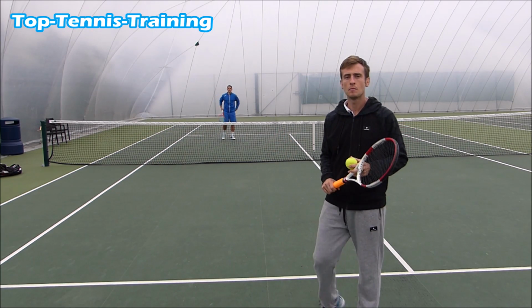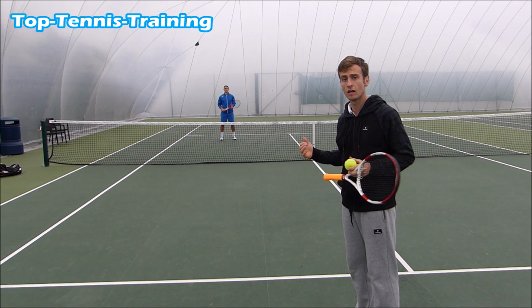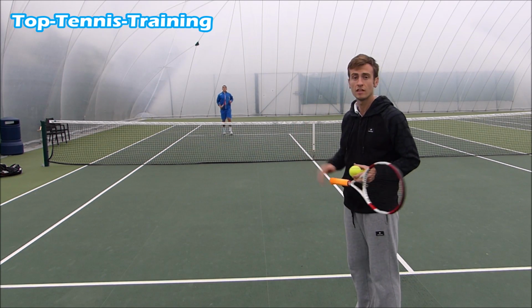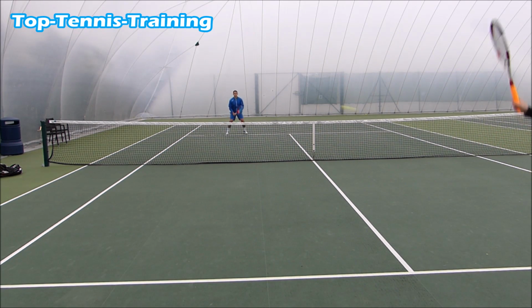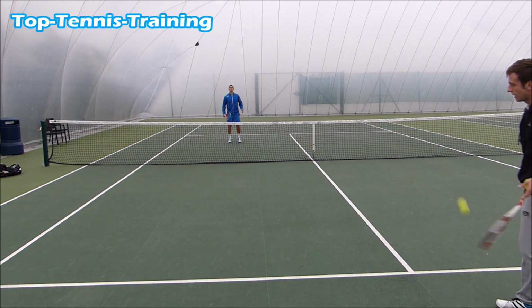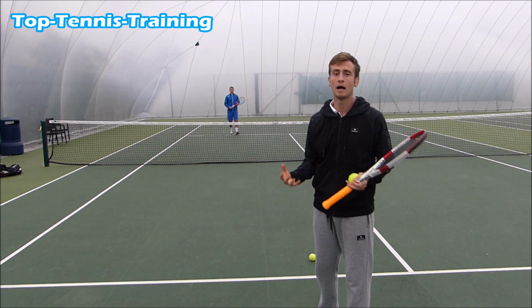Now, where do we aim when we return? Now, the best place to aim if the player has come forward off that first serve is to go into their feet. So as they're running in, my perfect shot would be into the feet, make them volley up, and then either my partner or me, I'll be able to hit the next shot a lot more powerfully and hopefully win the point.